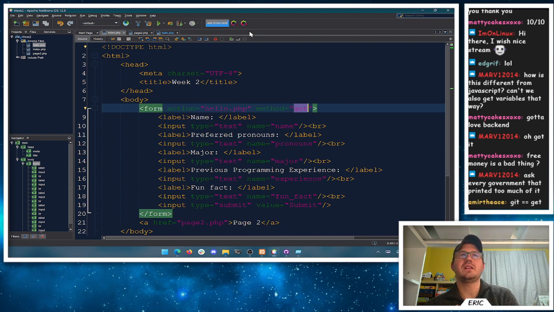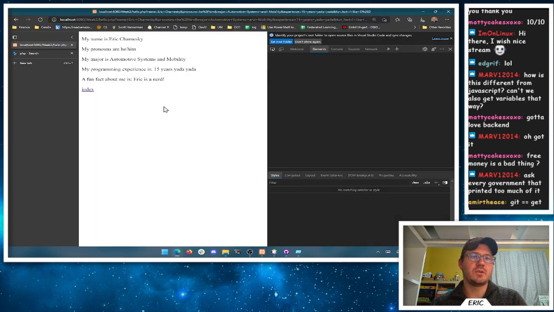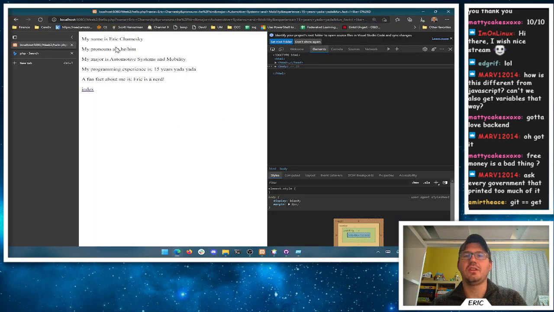So posts automatically get a little bit of warning in browsers if you try and refresh the page. So like on a GET request, you can refresh as much as you want, and it will just reload the page because it doesn't care. It's going to resend it.